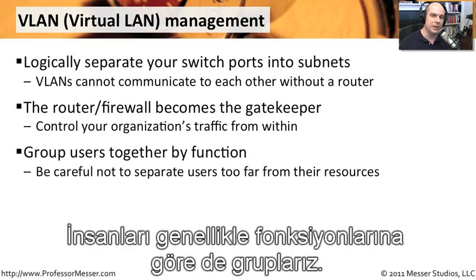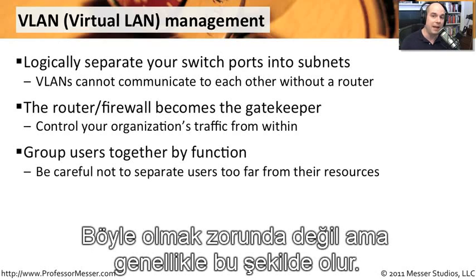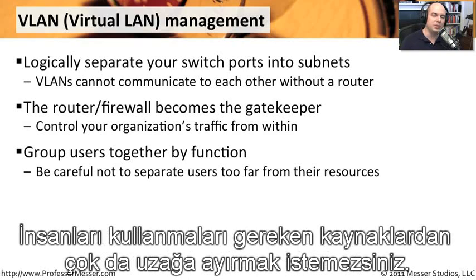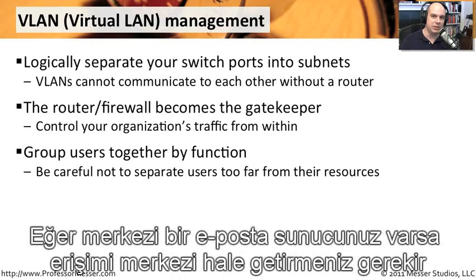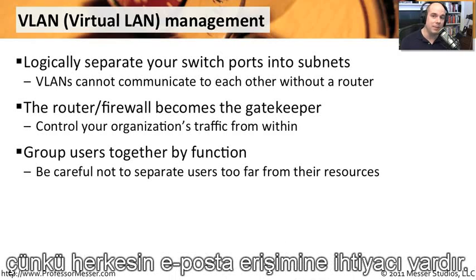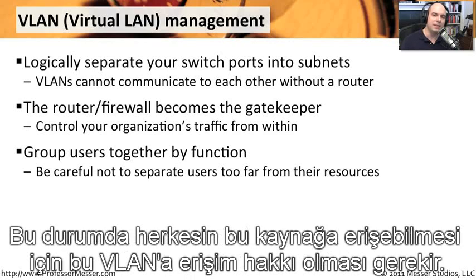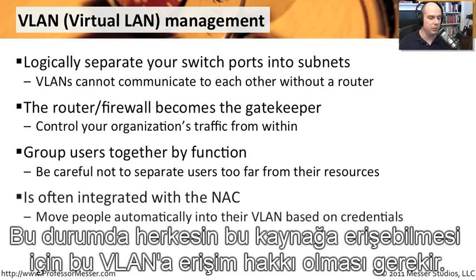We're usually grouping people together in these VLANs by function. It doesn't have to be that way, but that's usually how it turns out. The finance department, the executive team, the HR department, etc. You don't want to have people, though, separated too far away from the resources they need to use. If there is a central email server, you want to have centralized access for that because everybody's going to be communicating to that email server. You don't want to put the email server on the HR department's VLAN and then force everybody else to come into that VLAN to have access to that particular resource.